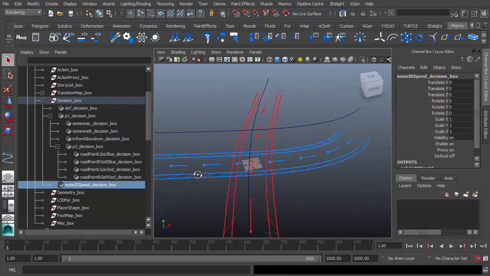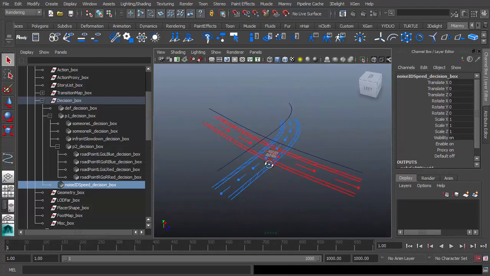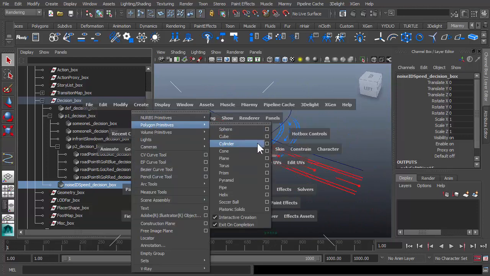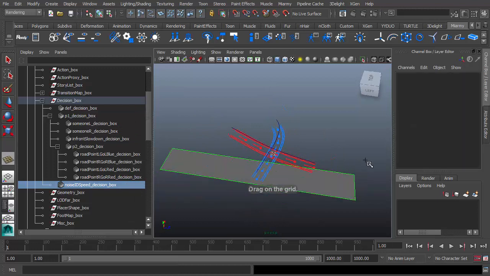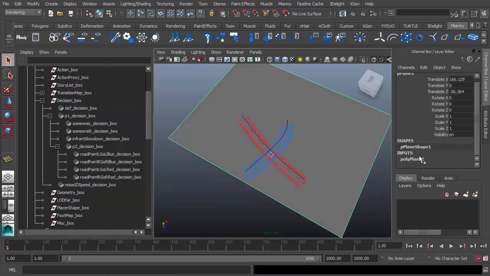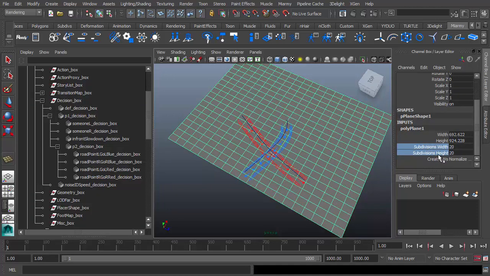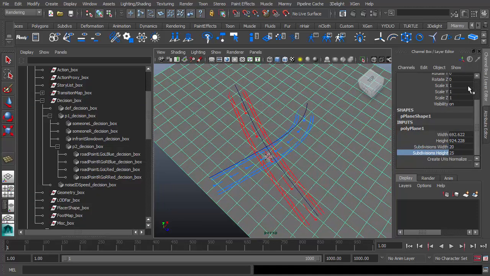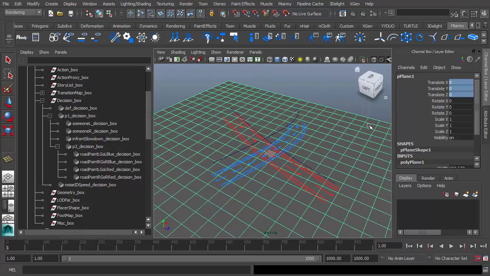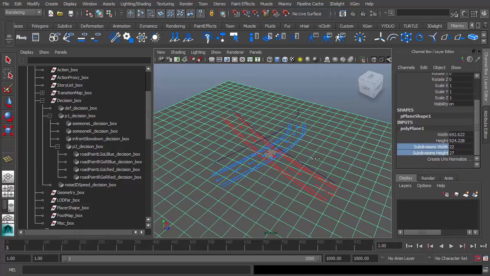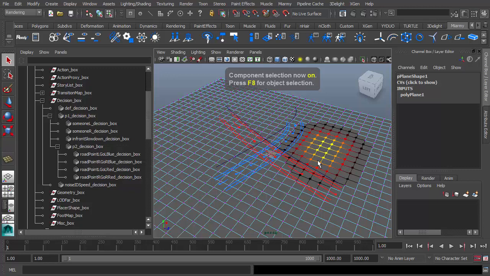And one thing we didn't talk about is making the roads adapt to the terrain. So let's build a terrain. Create the plane. It's big enough, and make the subdivision bigger. Here, like this, and return them back to 0, and sculpt that a little bit. Let's make more subdivision value, and hit F8 and select some of the points.